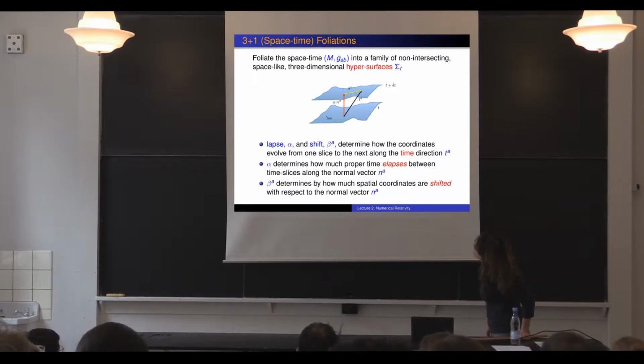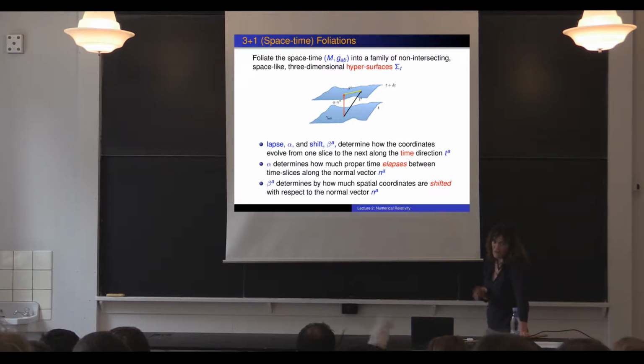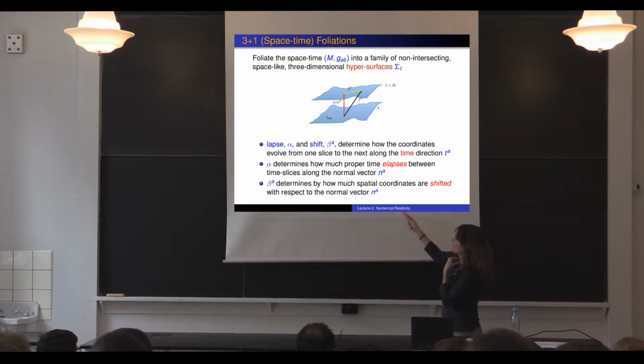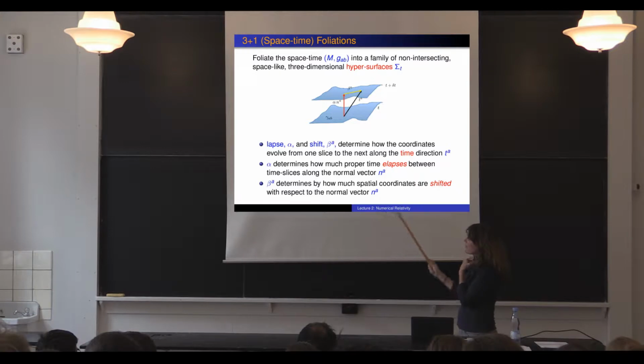Okay. This is where we start to get icky, because the problem here is that you have to introduce so much jargon just to describe what we're doing. Because we have to split up this beautiful 4-dimensional space-time into what we call foliations or hypersurfaces, I don't know why we always make the language so hoity-toity, but that's what we do. So we're going to take this space-time and make it into a family of space-like three-dimensional hypersurfaces, and we usually label them as sigma. So each one of these is a 3D slab of space.